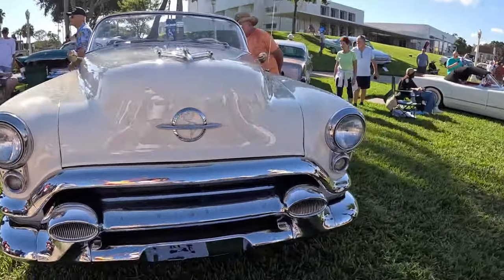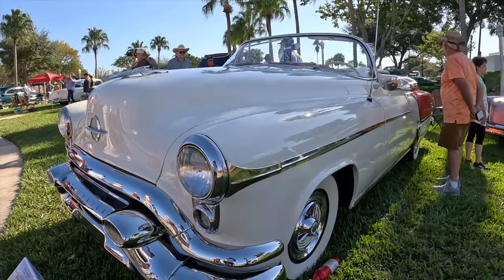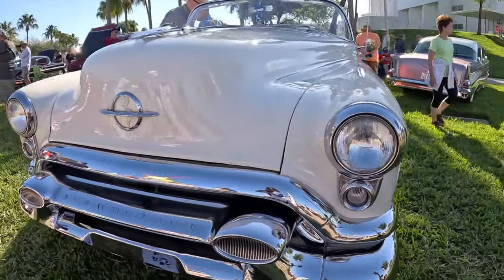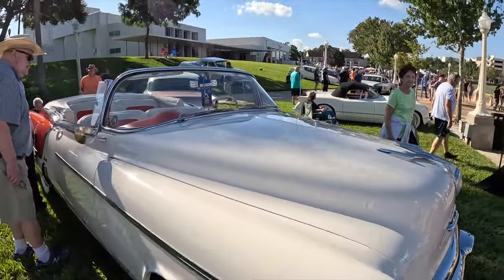Thank you, Mel. Our chief judge, ladies and gentlemen, Mr. Mel Mann. Oh, what a great lineup of expert judges he's put together to judge all these incredible cars on the field. I don't envy their task. They've got a difficult task to select special cars on our show field today. Thank you, Mel Mann.